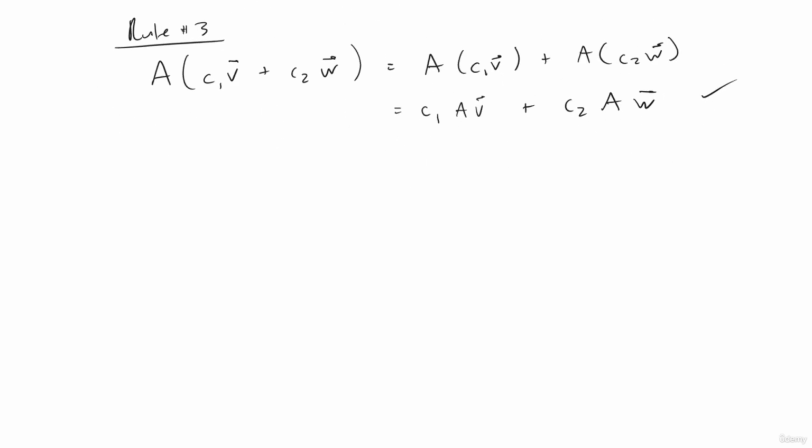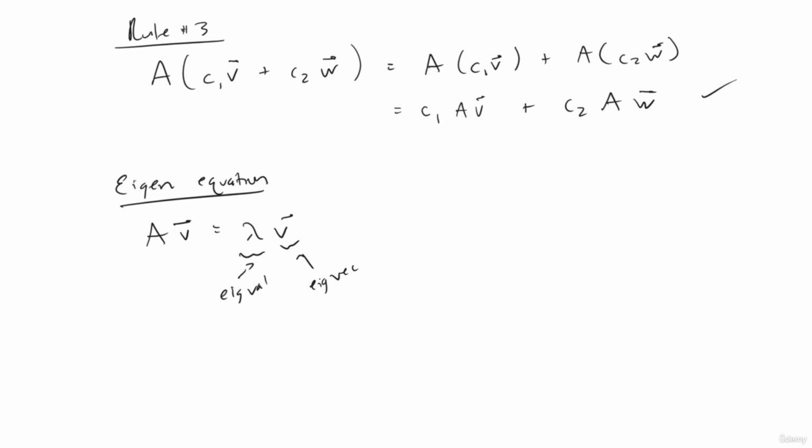Let's talk about the eigenvector equation. The eigenequation is A times V equals lambda times V, where lambda is our eigenvalue, and V, which is on both sides, is our eigenvector. And A, we now know, is a transformation matrix. If we have a transformation where we're saying that it's A times a vector like we're doing above, that matrix is what we call a transformation matrix.